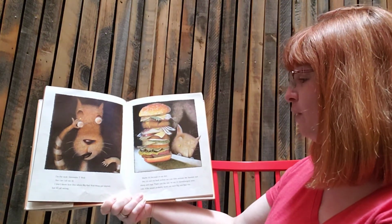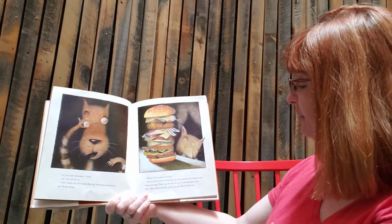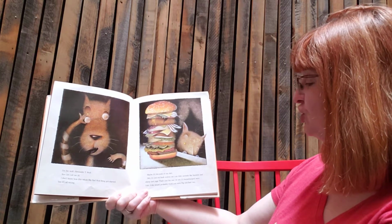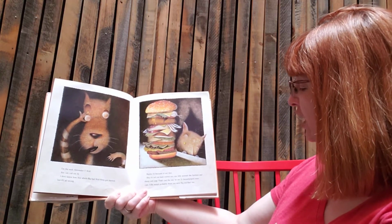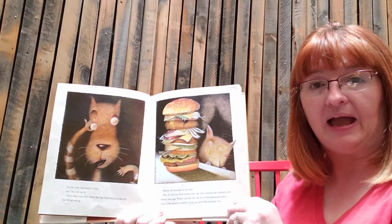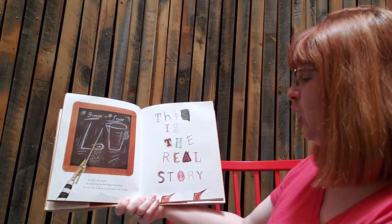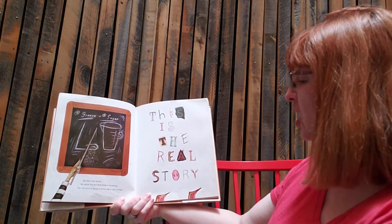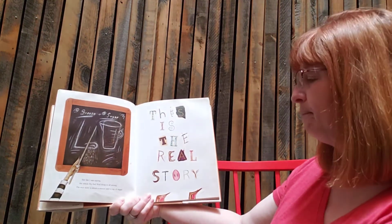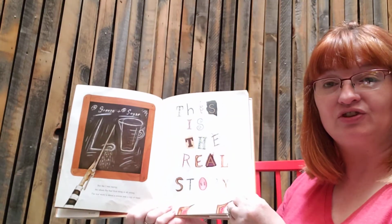I don't know how this whole big bad wolf thing got started, but it's all wrong. Maybe it's because of our diet. It's not my fault wolves eat cute little animals like bunnies and sheep and pigs. That's just the way we are. If cheeseburgers were cute, folks would probably think you're big and bad too. But like I was saying, the whole big bad wolf thing is all wrong. The real story is about a sneeze and a cup of sugar. This is the real story.